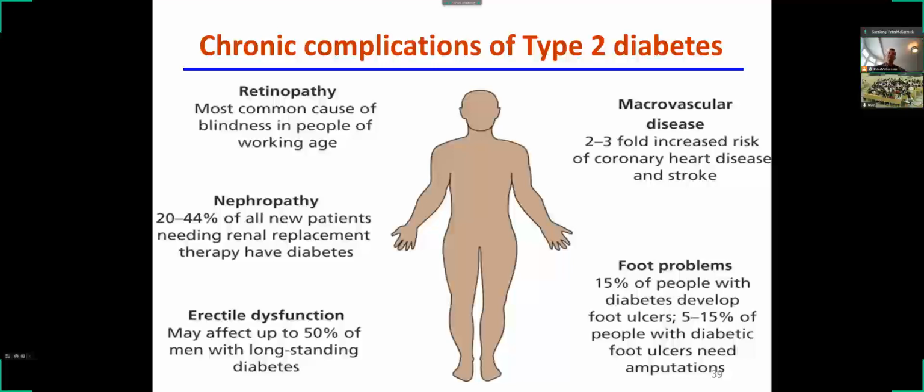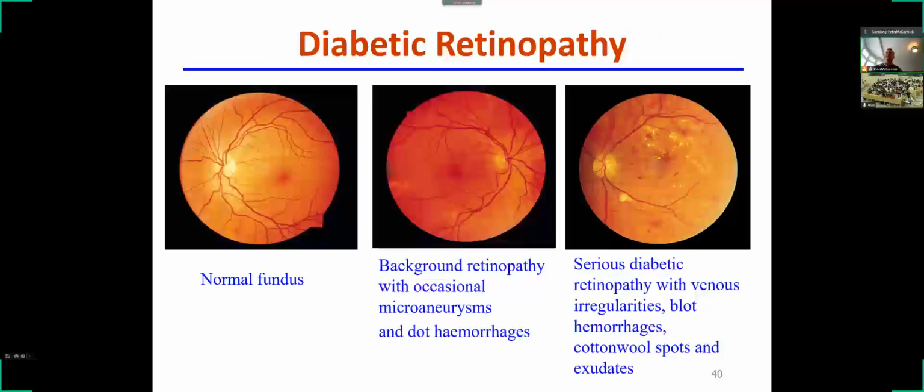So what about this diabetic retinopathy? What does that look like, and how can it be identified? This is one of the things that, when you go in for an eye check, they start looking for just to make sure. This on the left is what a normal scan looks like. I believe it's called an OCT scan. And then if you start to develop retinopathy, you'll have occasional microaneurysms and dot hemorrhages.